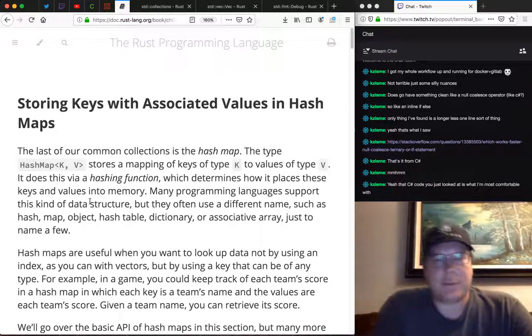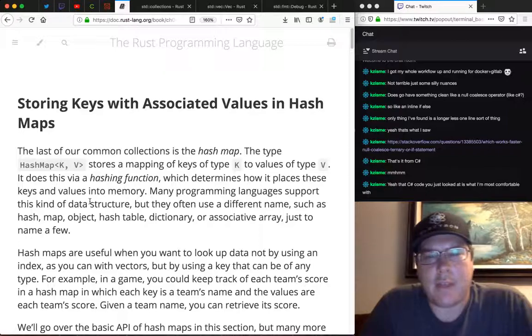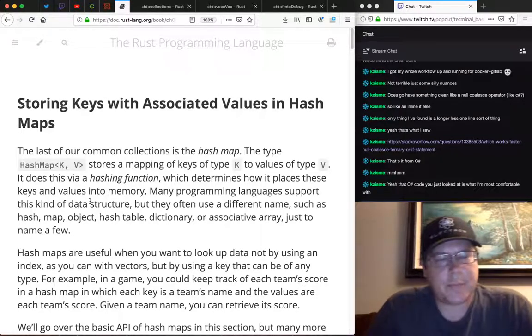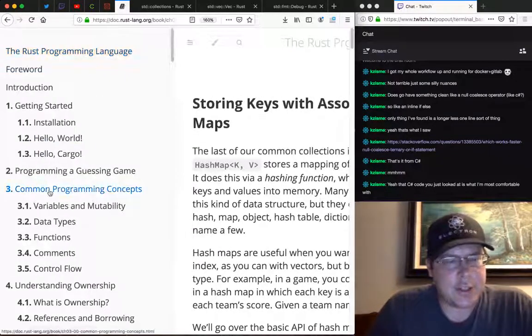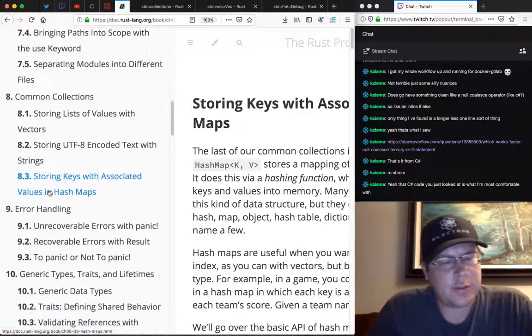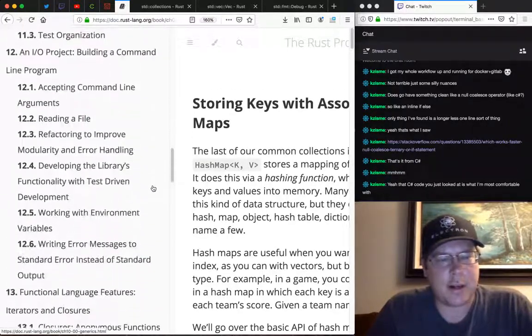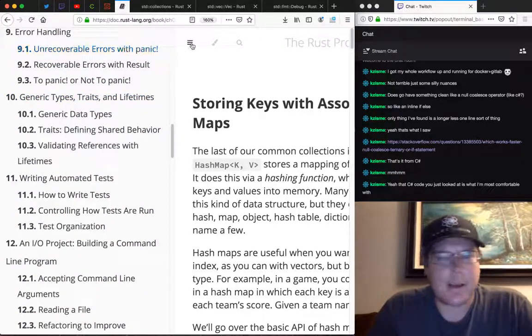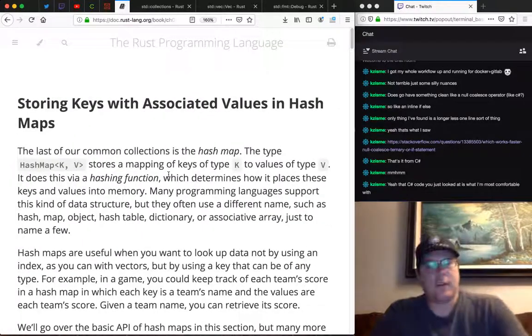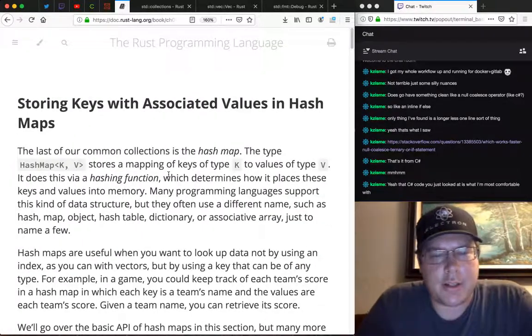Storing keys with associated values in hash maps. And is this the last in this chapter? It is. And then we're on to error handling. Okay. The last of our common collections is the hash map.